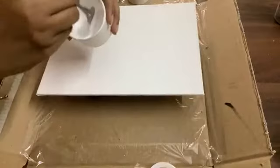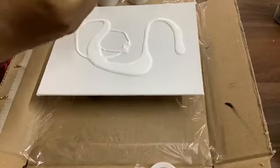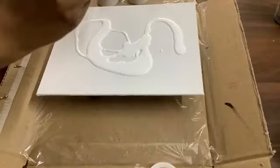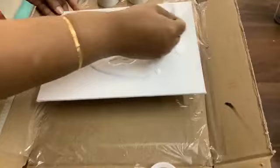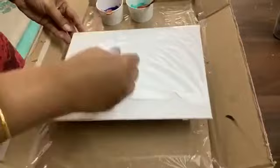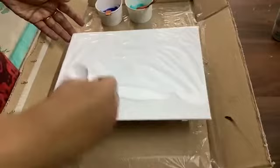So first, gesso. Just pour the gesso. Again I'm repeating, this is 70% gesso, 30% water. Here I didn't add any medium at all, only gesso and water. Any brand of gesso you can use. Either you can spread it with a spoon or palette knife, whatever is there. Don't worry too much about the base.